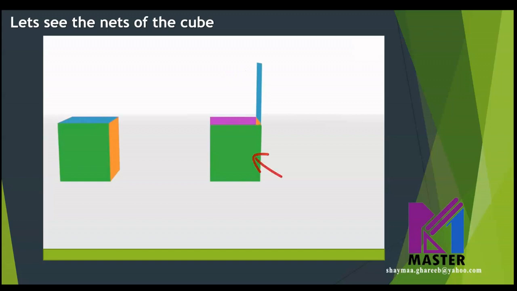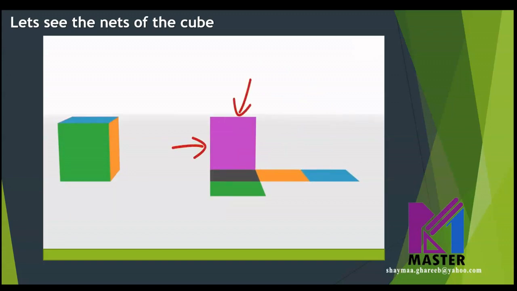Then we can open the green face in the front. Then we drop the orange and the blue faces on the right. The faces that remain are the face to the left and the face behind. Next, we can drop the left face to the left, and then we drop the only remaining face behind. Now we have completely opened up the cube along its edges to get a 2-dimensional shape like this. But what is this? What is it called? This is called the net of the solid. In this case, it's the net of a cube.